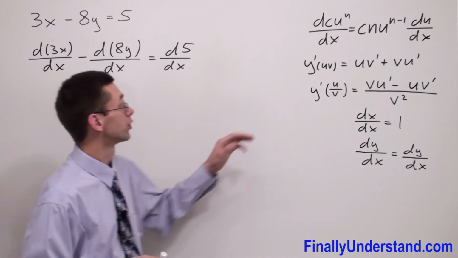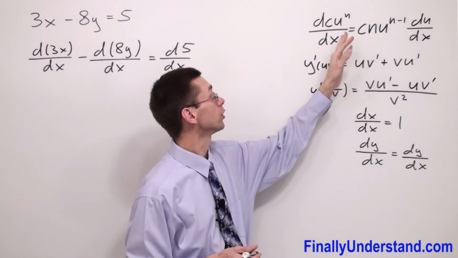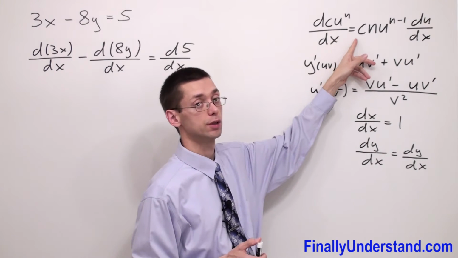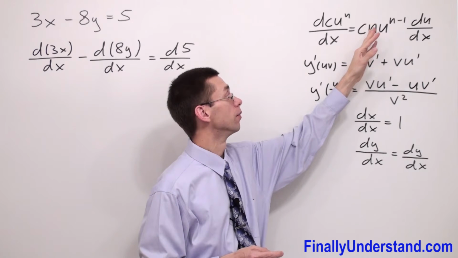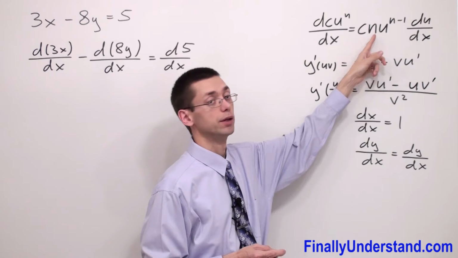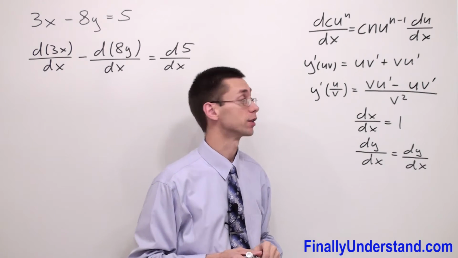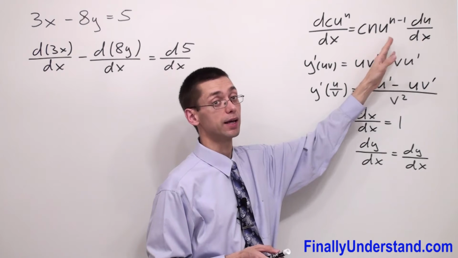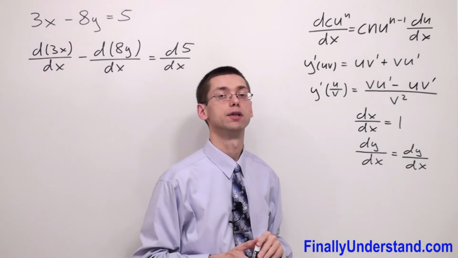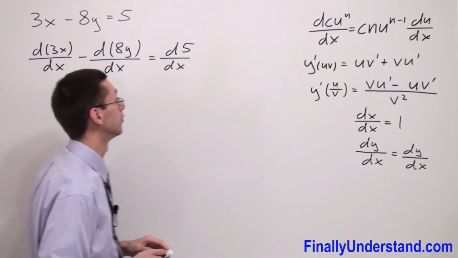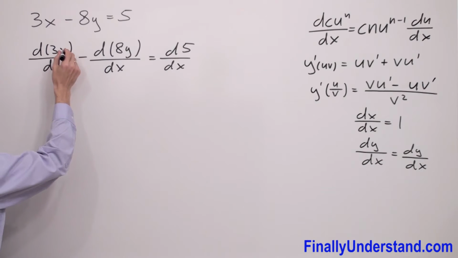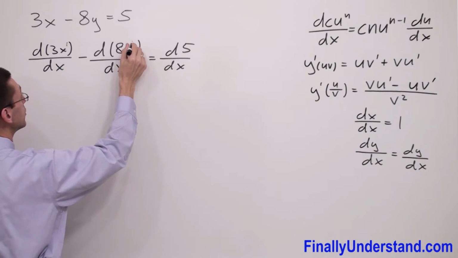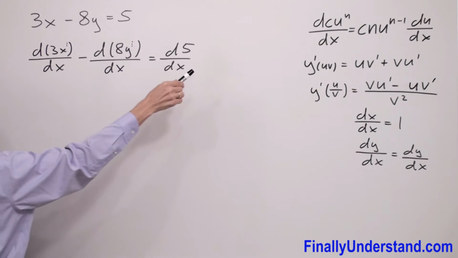Now we're supposed to use this formula. According to this formula, we're supposed to write the constant first. After that we have to multiply that constant by the exponent. We're supposed to multiply by the independent variable and subtract 1 from the exponent, and everything multiplied again by the derivative of the independent variable. So keep in mind that this is an invisible 1. Anytime there is no exponent, there is always an invisible 1. Again we have to use this formula.